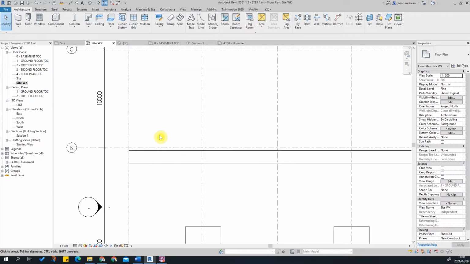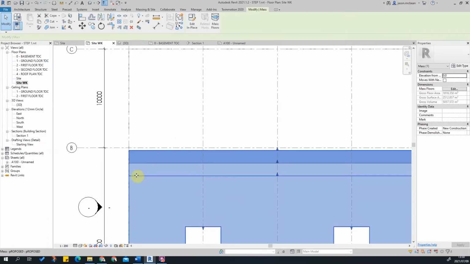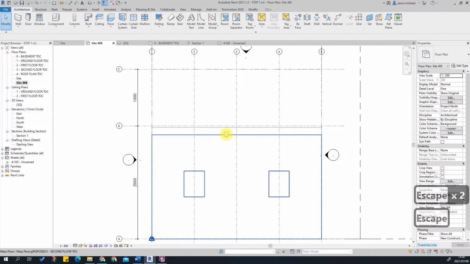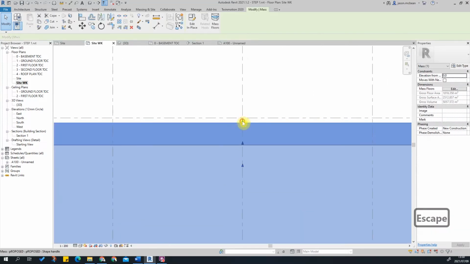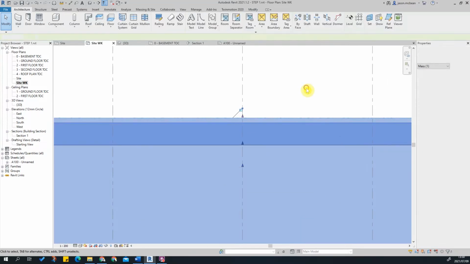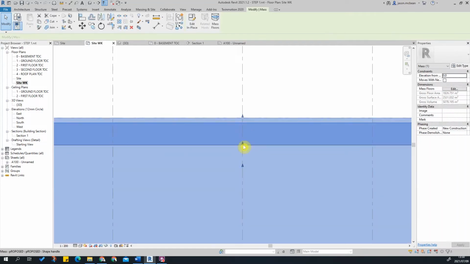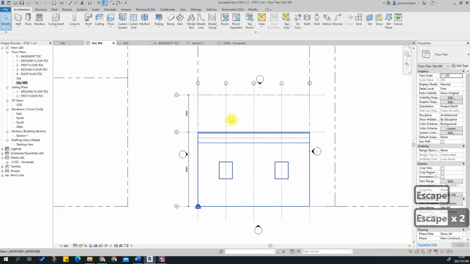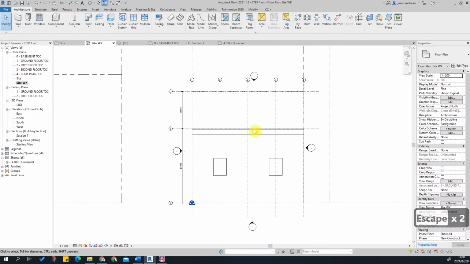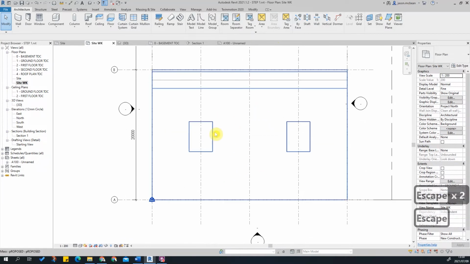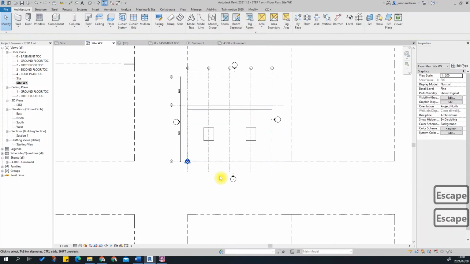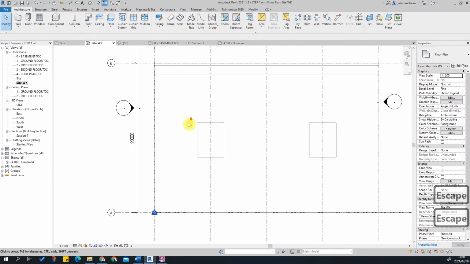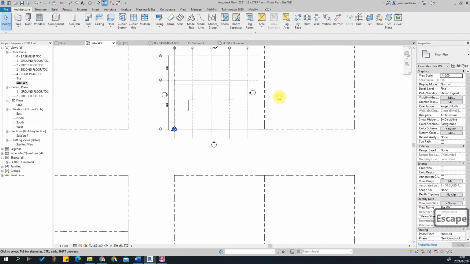So I've set up my site constraints, and you can see there are some slight little discrepancies here with my massing, but that's okay. We can address that quite easily. So I can simply just pull that back to there. For now, I'll grab this line, but that's okay. I'm not too worried about that, as long as I've got the extents, and this is going to be what I'm going to see in my site plan. So this is just giving me some preliminary line work that I can see on my site, and use to start generating my site plan.